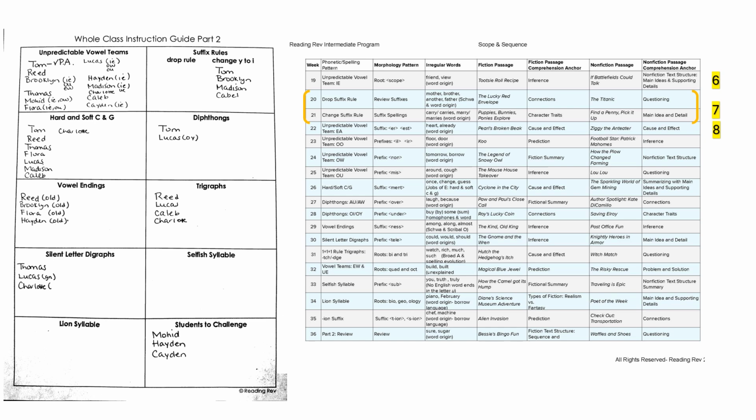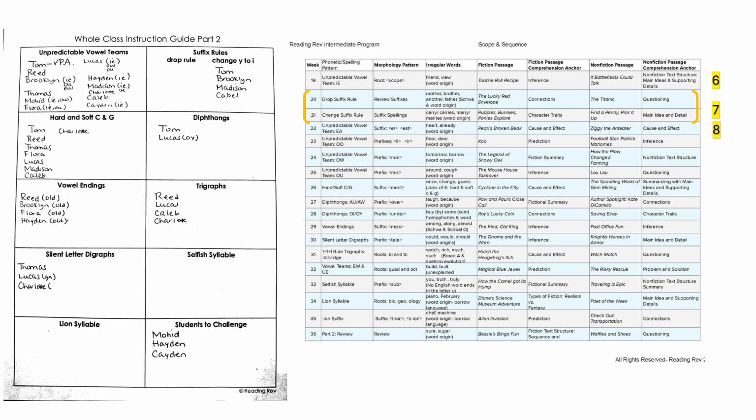I might do 1 week of reviewing all of those suffix patterns. So the double, drop, and change, I could just do a week of making sure everyone has mastered those, because that is a typical challenge for a lot of intermediate students. And then I break in, and week 8 is where I would just start my normal instruction.